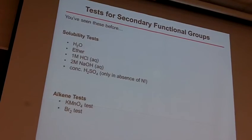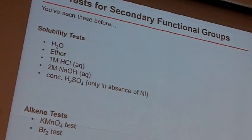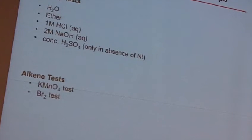Now you have to decide, do you have any secondary functional groups present? Some of these, you've all seen before. The solubility test, like I just mentioned. The standard rundown is there in experiment 6. You can look at that same table, it'll help you out. So we do those. Again, note that only in the absence of nitrogen do you do that sulfuric acid test. I don't have any details here on the alkene test. We can do these two tests to tell for the presence of an alkene: the potassium permanganate and the bromine test.